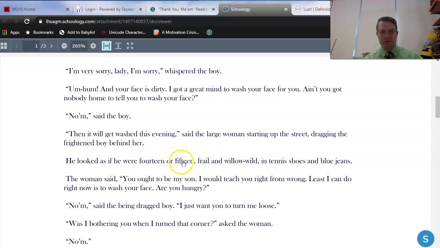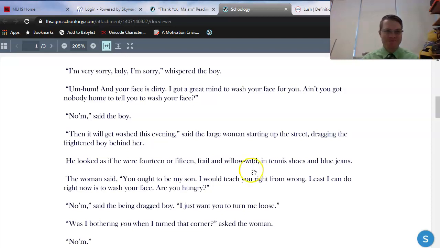Notice that vocab word frail right there being used to describe this boy. Notice that we don't have this boy's name just yet, but we are described what he's like. He's young, he's 14 or 15, he's frail, and he's just tried to steal this lady's purse. Notice what this story's exposition gives us, right? It gives us characters. We've got a boy and the lady that he just tried to rob. We've got a place. We're on some kind of city street, and a time. It's nighttime. They said 11 p.m. early in the story. And we have some conflict as well. We have a problem, right? This boy has tried to steal this lady's purse, and she caught him red-handed. She's got this boy in her grasp.